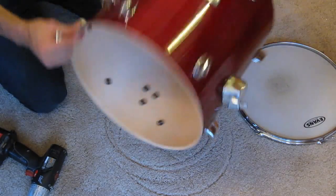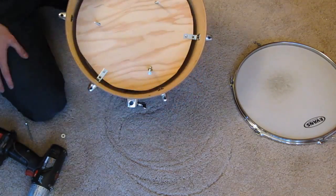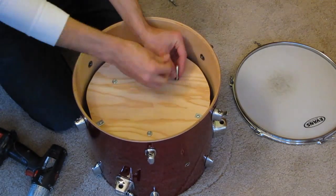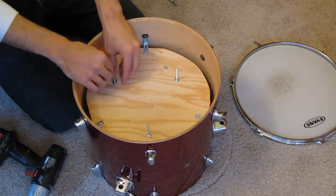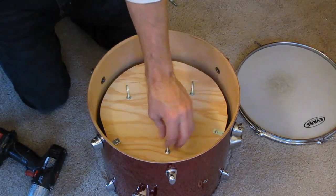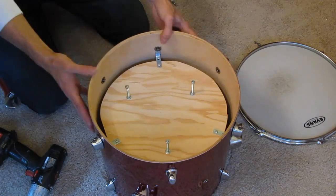Remove the sheet metal and screws, flip the drum over and insert the wood screws into the holes you just drilled from the back. Flip the drum onto its side and put some washers and nuts onto the screws. Once you're done the screws should be locked into place. Grab your crescent wrench and screwdriver and really tighten the nuts down. Now grab three nuts and washers and put the nuts onto the ends of the screws exactly the same distance down the shaft of the screw, then add another set of washers on top.